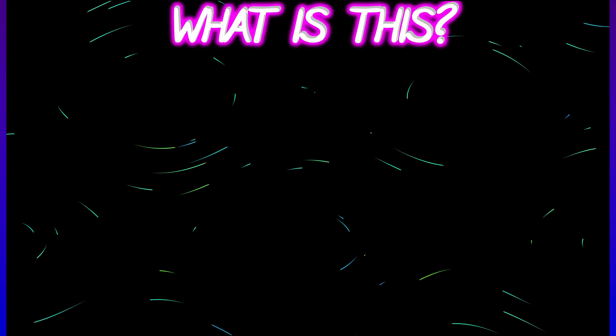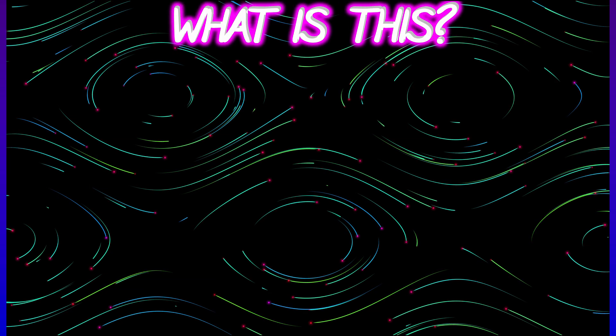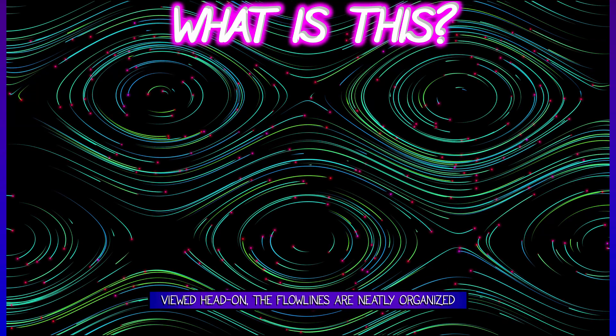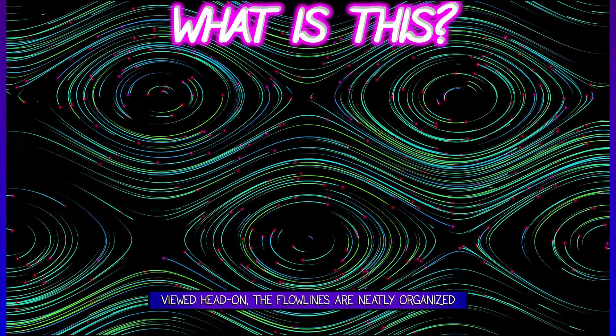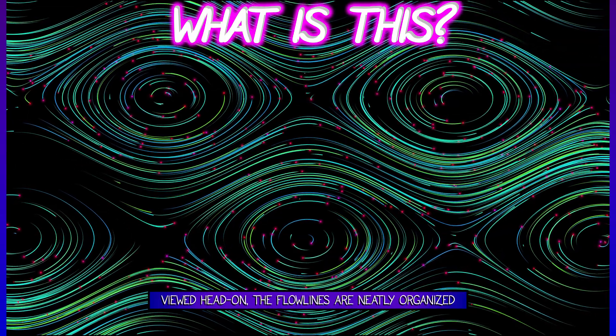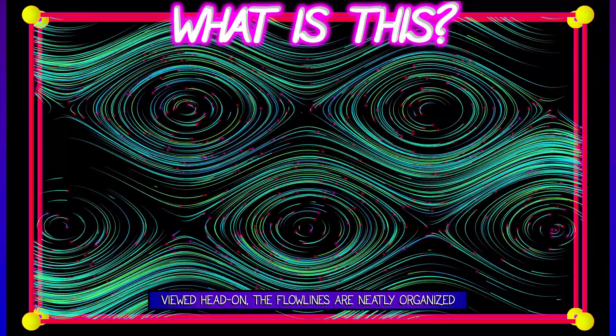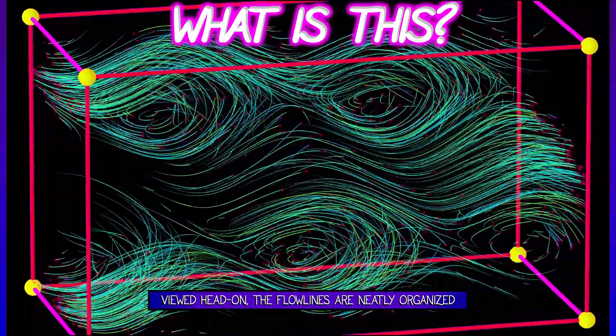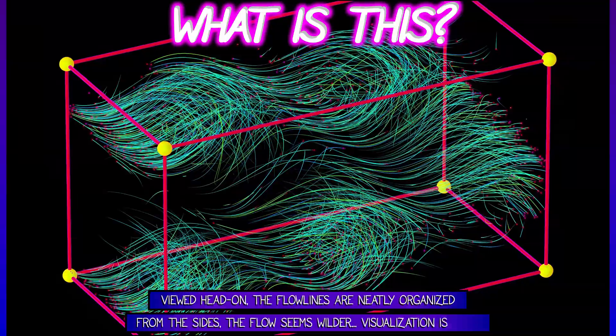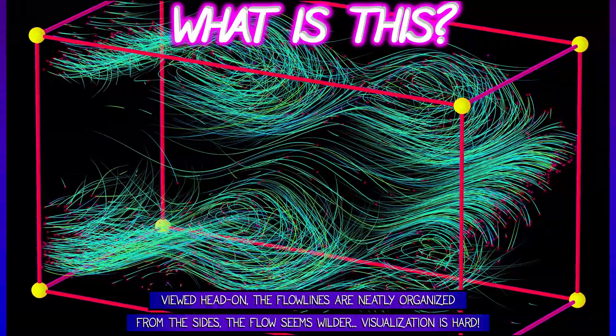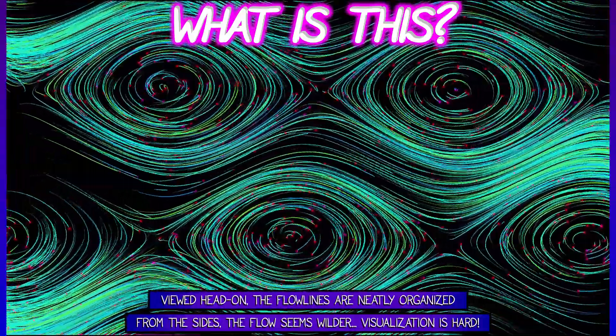But what does it look like? Well, if you plot the flow lines of this field and view it head on, so I'm looking straight down the z-axis, this doesn't look too bad. It looks like everything is sort of flowing in nice, neat, orderly rolls. But if you pan out, zoom out, ooh, it's a little more complicated. Trying to visualize any kind of fluid flow in 3D tends to be a little bit challenging.